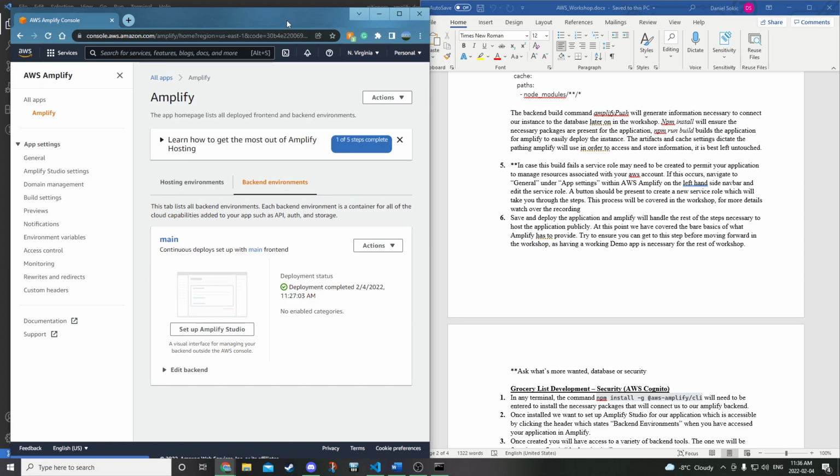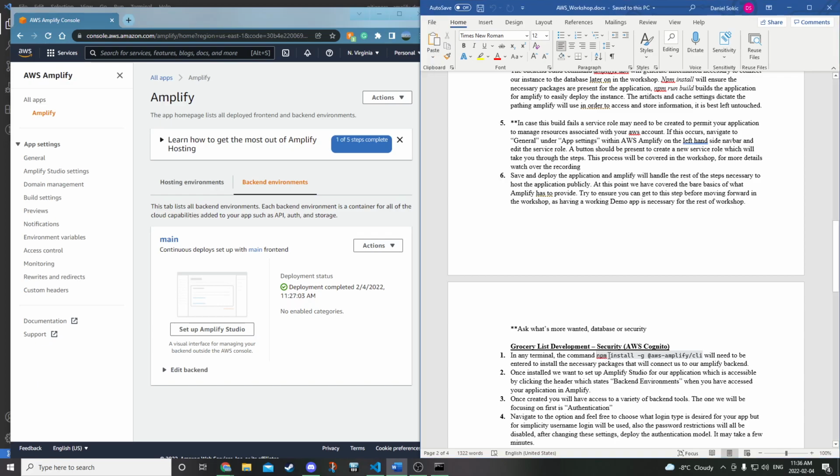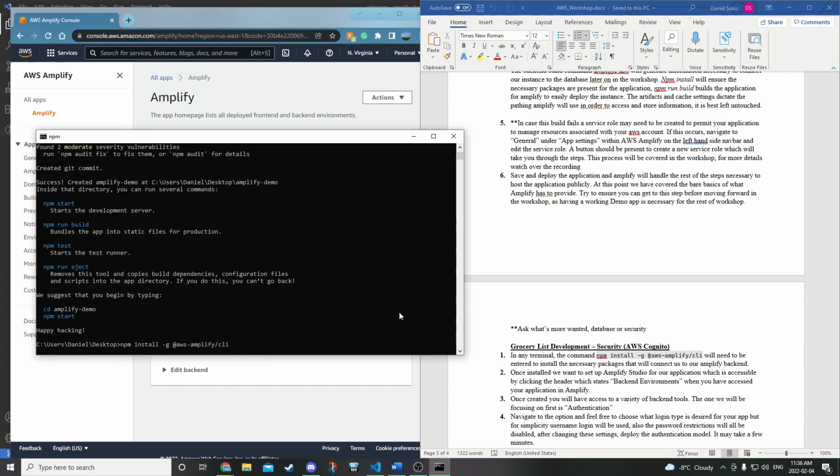We will move on to, I guess, the next immediate step, which would be running the command npm install -g @aws-amplify/cli in any terminal at any location.